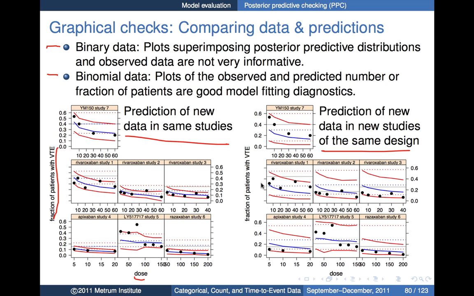But again, you can look over this, and at least the visual experience I think you'll get from this is that overall the model does appear to capture the observed data reasonably well, with only maybe the occasional hint of something systematic, like maybe in this LY study here, but I think the overall impression is that it largely captures the data. So that's one way of looking at it, where we're comparing our model predictions, and these are model predicted individual data. Well, sorry, I shouldn't even call it individual data. It's just model predictions that have the same form as the data that we analyzed.